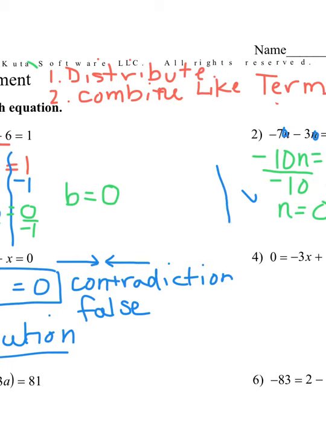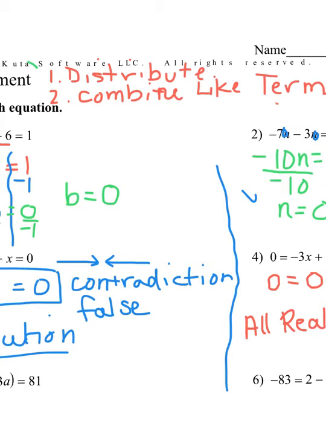Now I want to contrast that with number 4. Number 4, if I combine like terms here, variables on the right, but that's okay. That 0 is equal to negative 3x plus 3x. Well, those do combine to 0. 0 equals 0. Well, that is true. The variable's gone again here. That is true. What we say for a problem like that is that all real numbers will solve that equation.